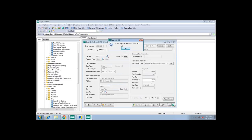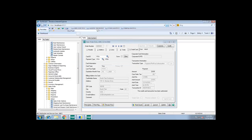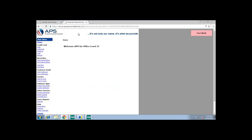Now, as part of your setup, you can decide whether to stop the user in his or her tracks if there is a mistake in any of the areas that we check, or if you would like them to continue, even if there are errors in the address or CVV code. If you decide they can continue, the transaction will be pre-authorized, and you will notice you have now a transaction ID. The transaction ID is coming directly from our portal, and I'm going to go ahead and just briefly show you the portal before I hand it back over to Matt.